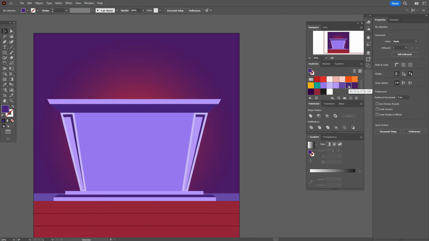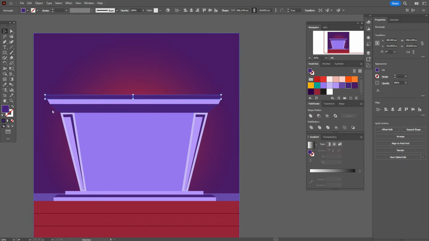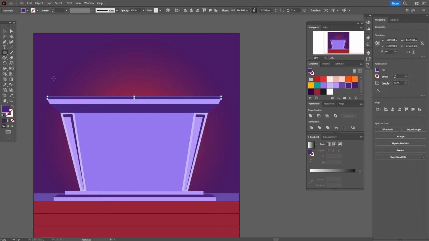Okay, again that color and again rectangle tool. Create here the rectangle. Let's delete it and let's create one more time here the rectangle like this.